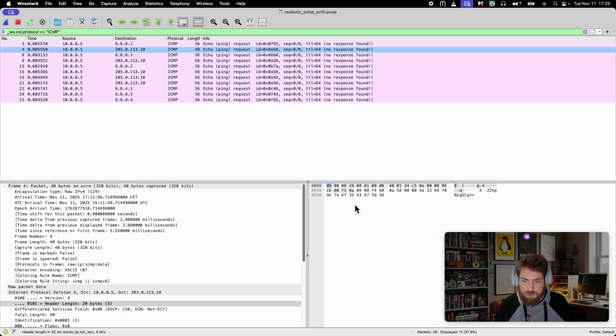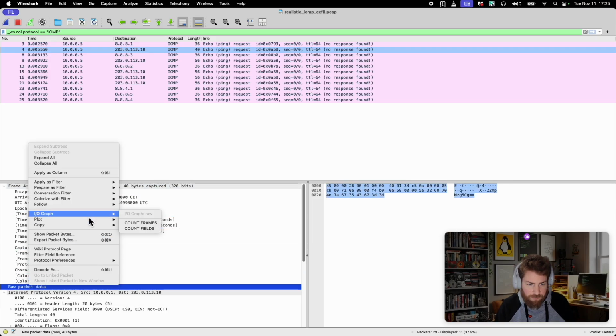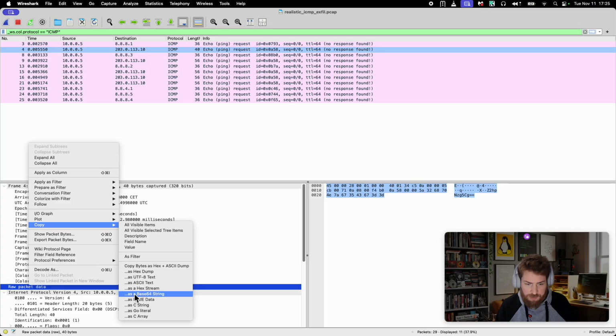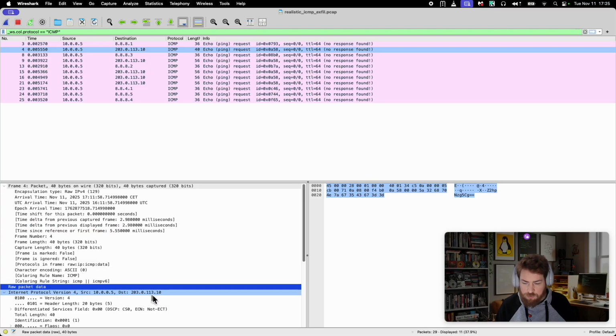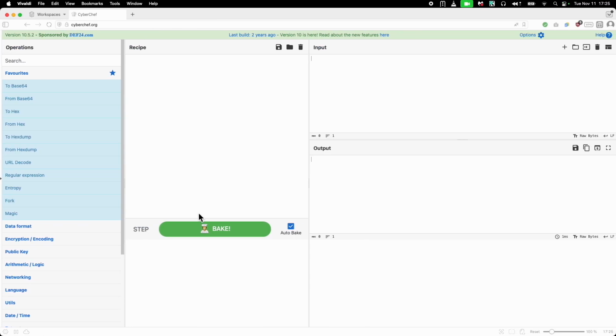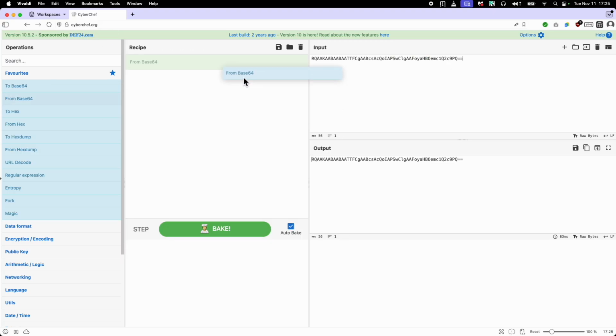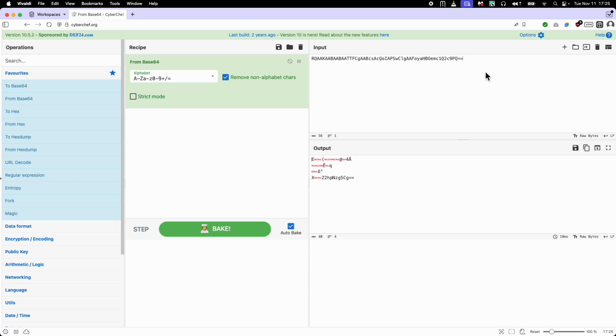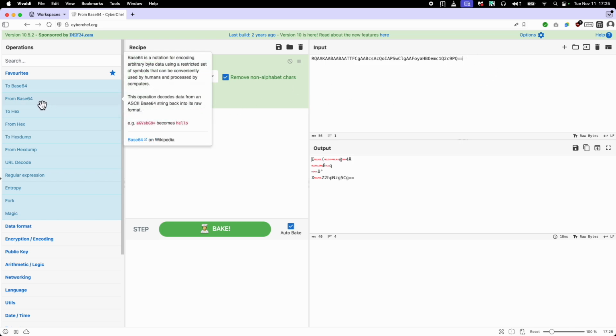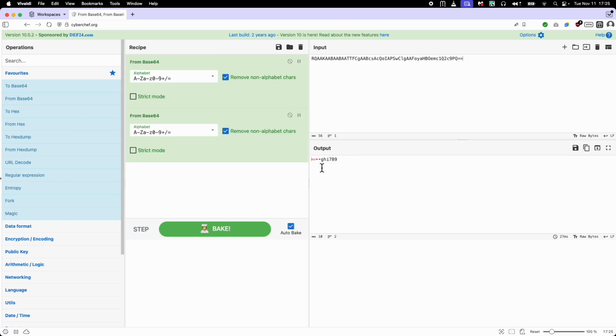So let's say we copy this data. We go to the raw packet data, right-click, copy, and I'm going to copy it as a base64 string just to inspect. Then we head over to CyberChef and put it in the input, and we'll decode it twice from base64 because it seems this is in base64 format. And then you'll see here we got what seems like a little password.